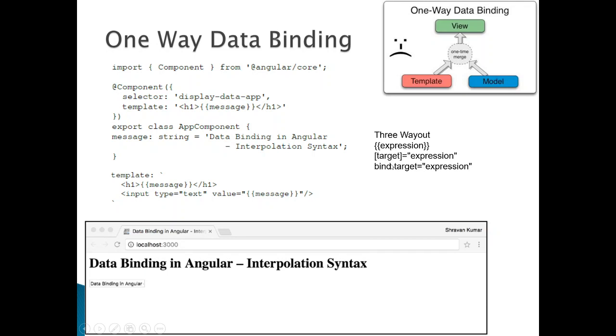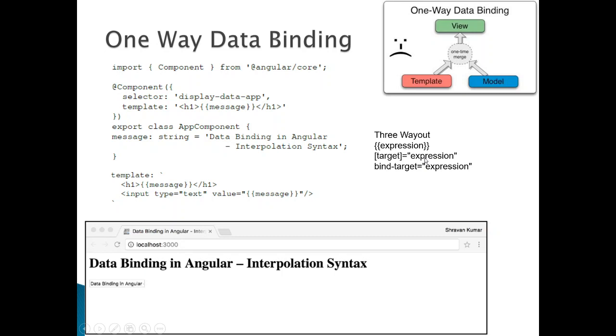In it we write the property in square brackets and the value or the variable in double quotes. So in this way we provide a one-way data binding. The effect of this and this will be the same. In this case, if we provide the square brackets against value, and we remove these curly braces against message, then it will also be a one-way data binding, with the same effect. So we can use either this way or this way.